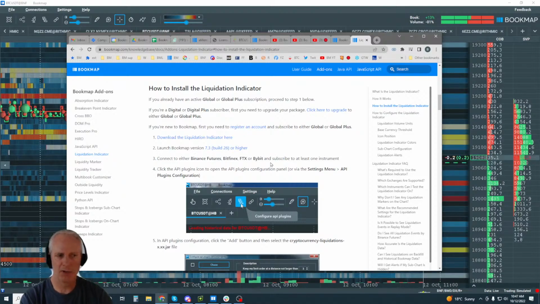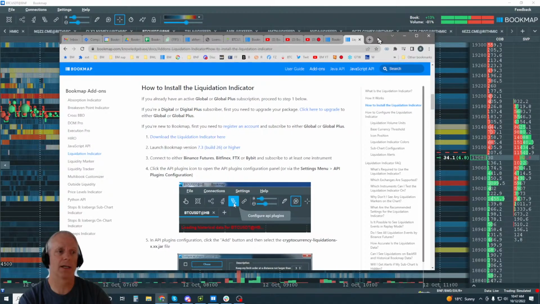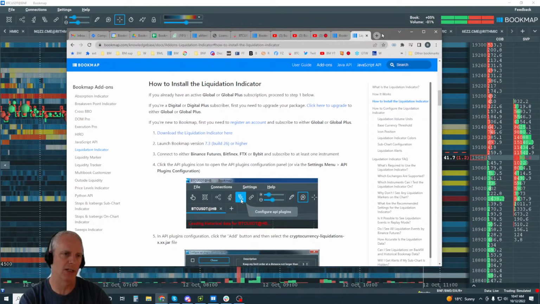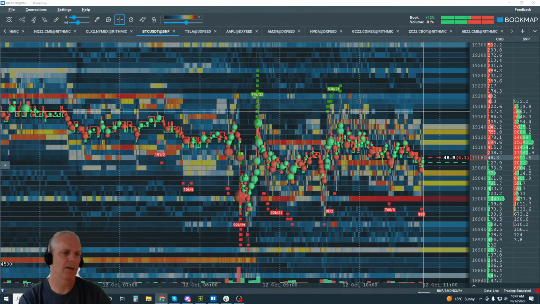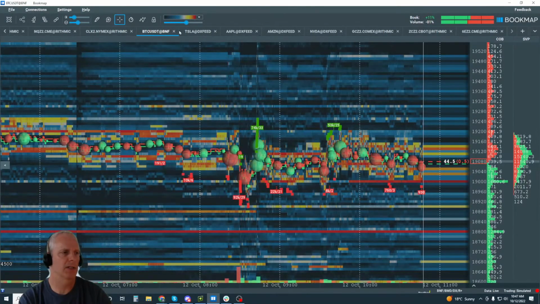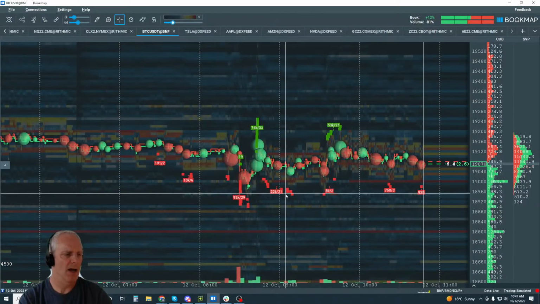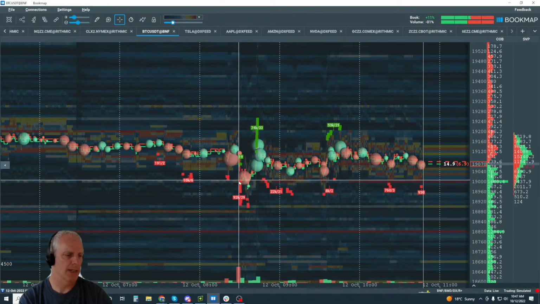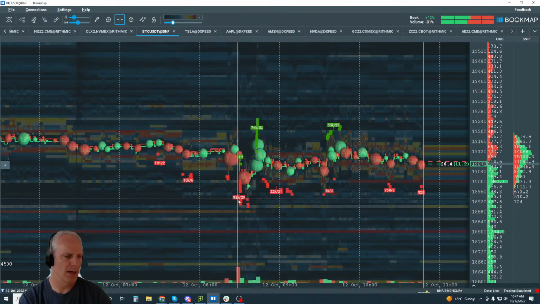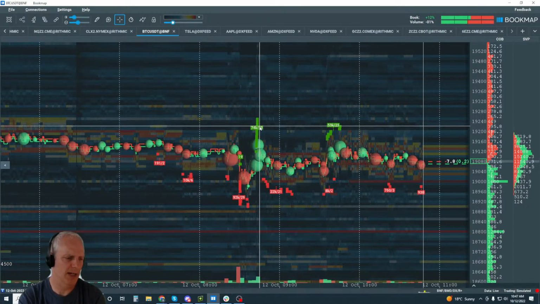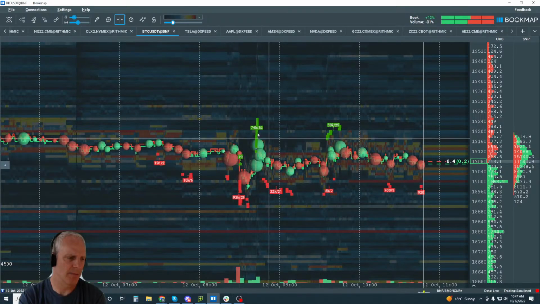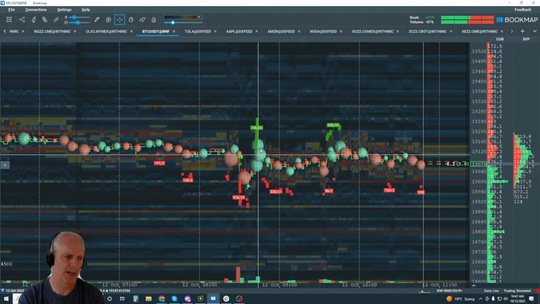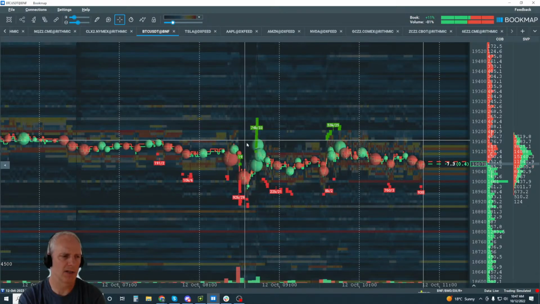Now, it will also be offered in the multi-book product, which is great. You can look at multiple exchanges and liquidations. What this is showing here is pretty amazing stuff. Let's just dim the heat map a little bit more here. These are where people got liquidated: 92,000 worth of Bitcoin, 29 separate events here. Here's 74,000 on the upside. This was at that 8:30 PPI data. So bashing on one side, bashing on the other, just hitting liquidations all the way through.